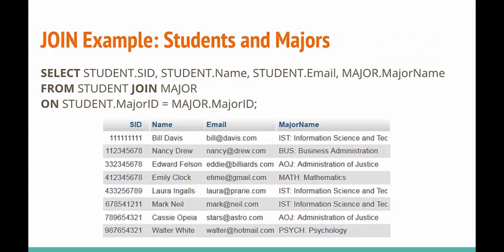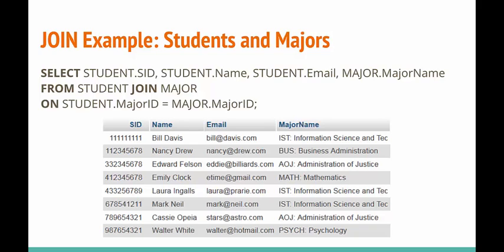Often we want to bring tables together, especially tables that have relationships. In our database here with these 4 tables, students and majors have a relationship. Each student has, within that table, a major ID. The major ID is actually a foreign key linking it back to the majors table, where major ID is the primary key. When we want to join tables together, this is one example of how we can do it. Let's say we want to see the student information, but instead of the numeric major ID, we want to actually see the major name. We would have to use a join for that.